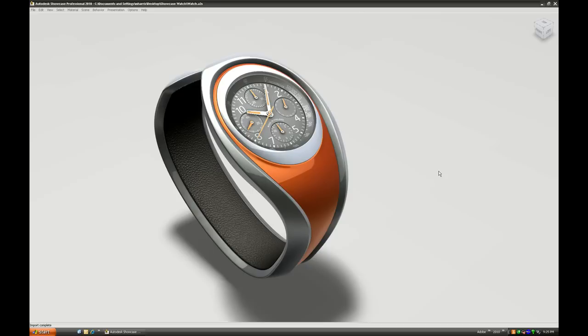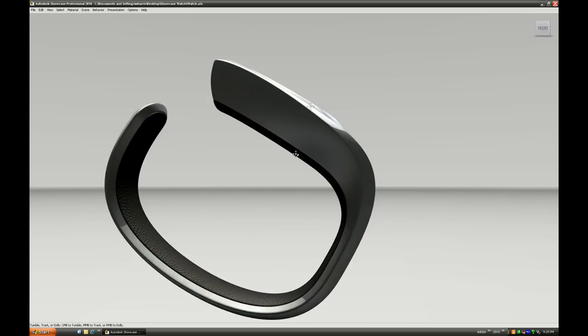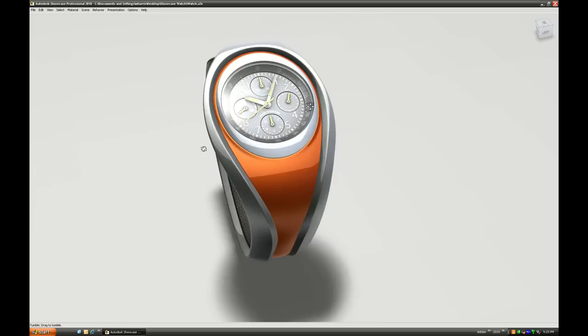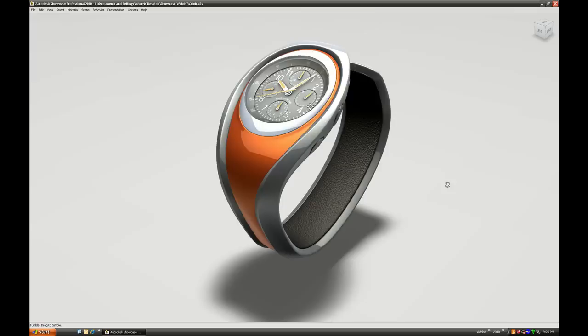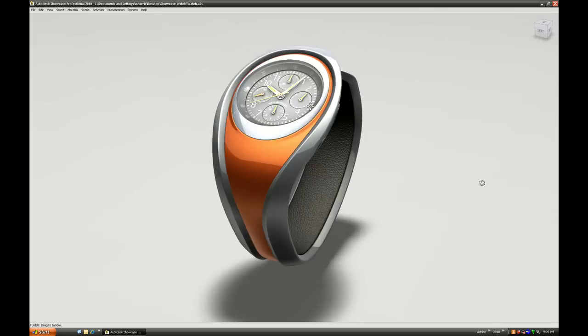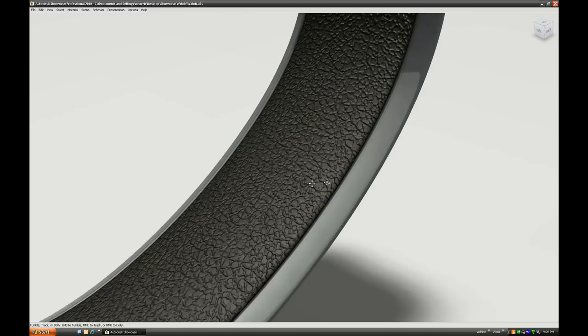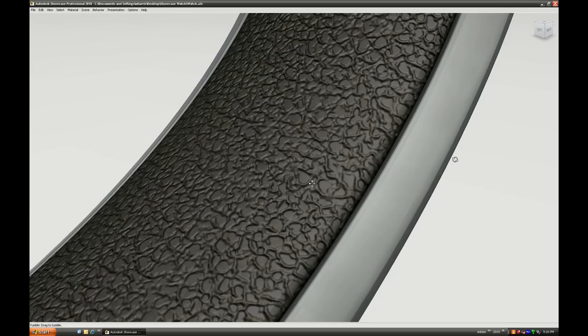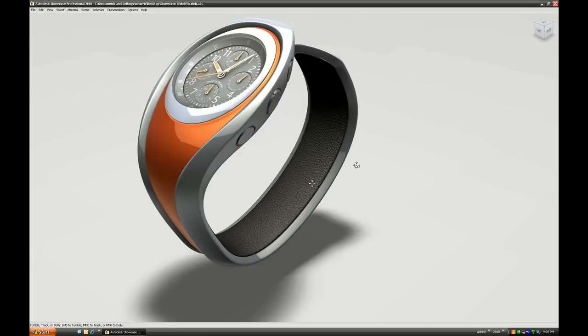What's really nice about Showcase is it's real time. So you're taking a look at an image here. This isn't actually a still shot. If I hold down my Alt key here and I just use my mouse and pan around, you can see we're moving this model around in real time and taking a look at it photorealistically without any hesitation, any lag whatsoever. And just to show you the quality that we're getting here, let me zoom in on the grain on the leather, just to show you how ridiculous this really is.